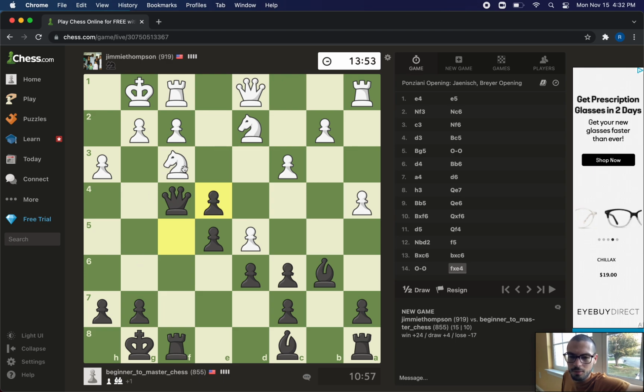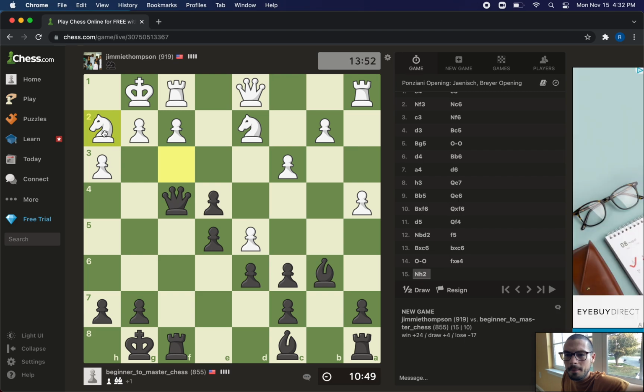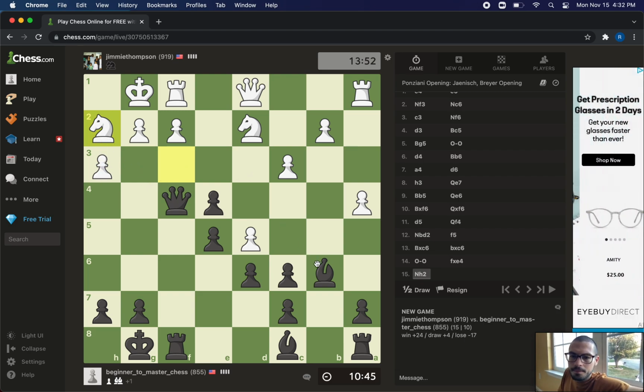Just trying to watch out for any kind of tricky fork situations. I don't see any. I'm expecting this move eventually. Okay, moves the knight back. Why might that be? Here? No, nothing good there. Can come here. No, I don't like that move.